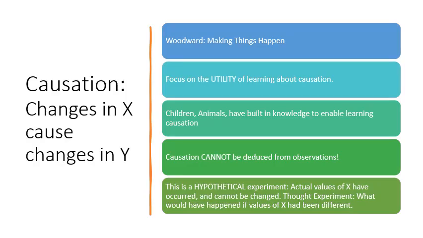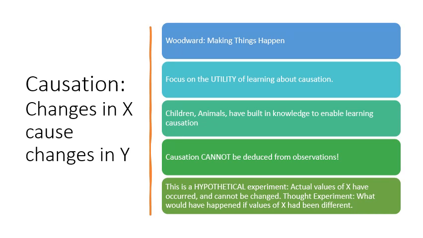We will take the very straightforward approach to causation developed by Woodward in this book called Making Things Happen. And basically it turns on what we use causation for. And we use causation to learn how to change things. So basically, from this practical point of view, causation is about how we can use changes in X to affect changes in Y.